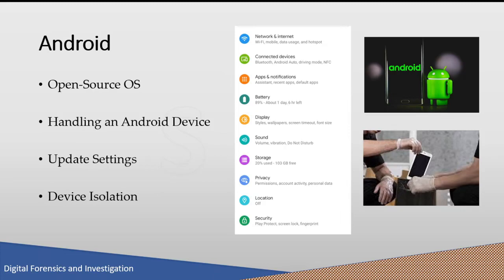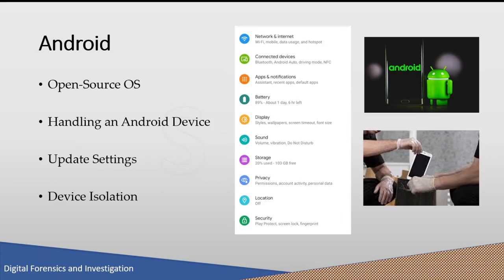When an Android device which is to be analyzed is first accessed, check whether the device is still active or not. If it is active, change the settings of the device to enable greater access. First, enable USB debugging mode.